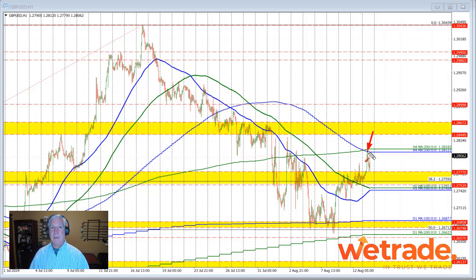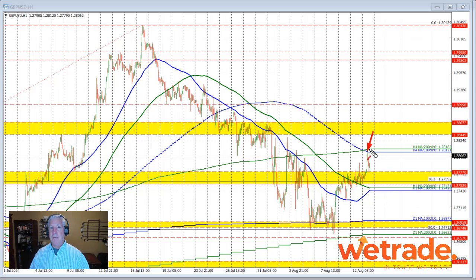it ran into the 100 bar moving average on the 4-hour chart, and then we started to move back down and came back into the swing area down here between 127.53 and 127.77, and found support buyers against that, and you can see that the price has since moved higher after the PPI data came out and moved back up toward our 100 bar moving average on the 4-hour chart and 200 bar moving average on the 4-hour chart. Currently trading at 128.06, just below those levels.